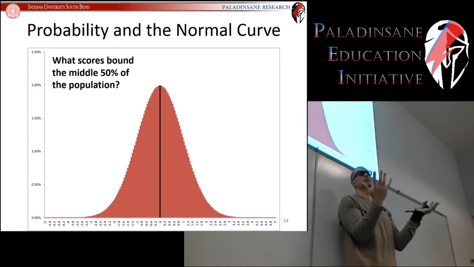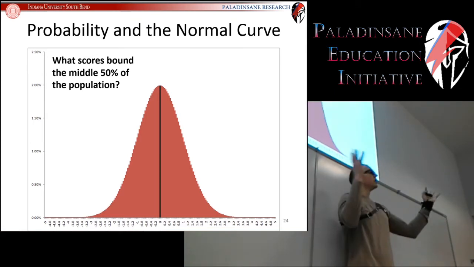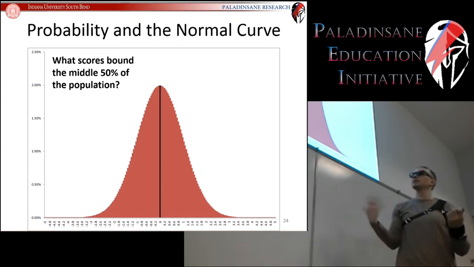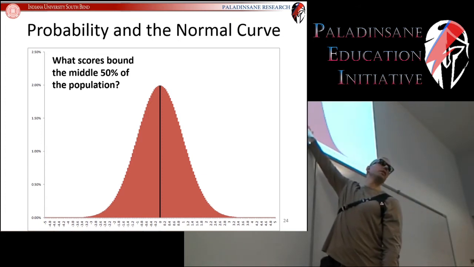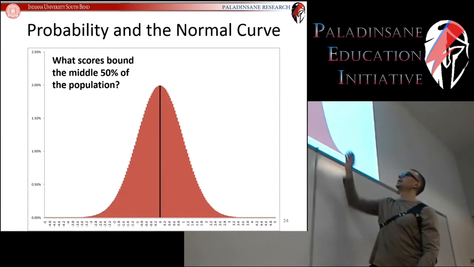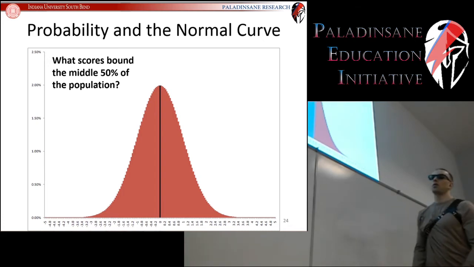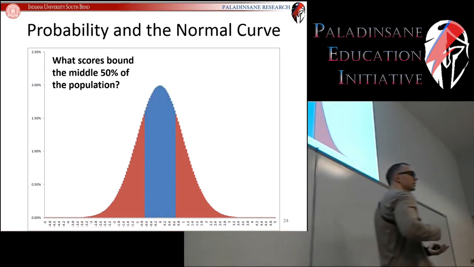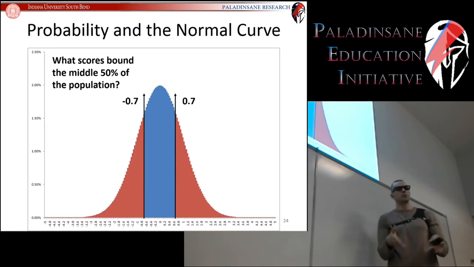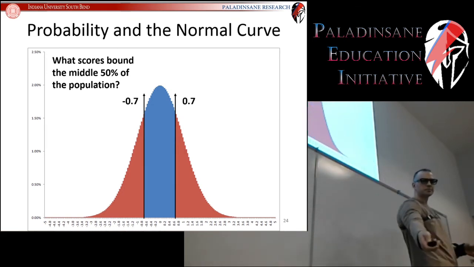So manic depressives, sometimes they're way too happy, sometimes they're way too sad. You don't want too much of something. So sometimes as psychologists, we want to figure out how many people are in the middle of the distribution, not at one extreme, not at the other. If you want to know what scores are going to give you that middle 50% of the distribution, we want to find out what those particular z-scores are. In this case, it's 0.7 and minus 0.7, and we'll see how to get those scores as well.